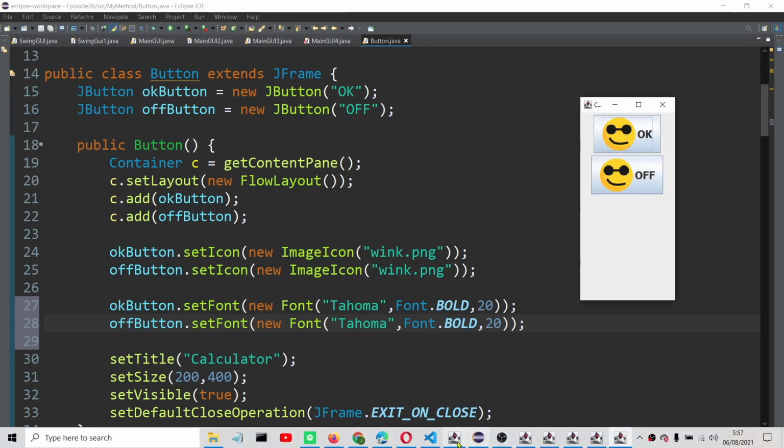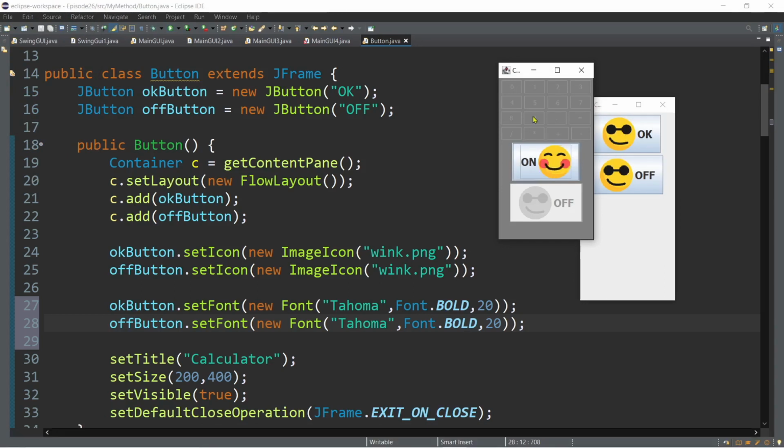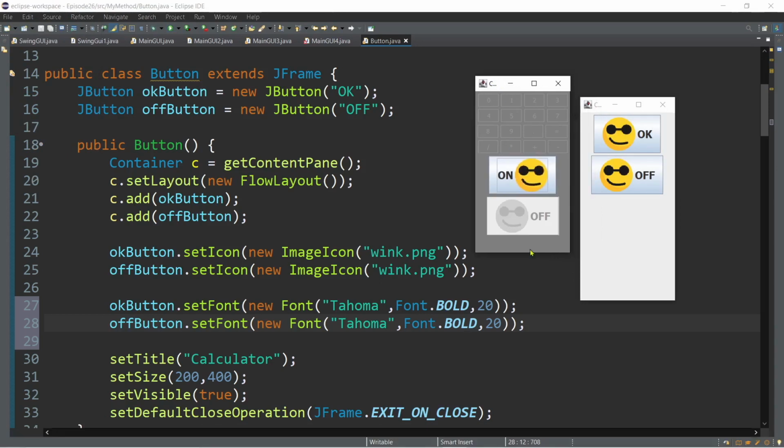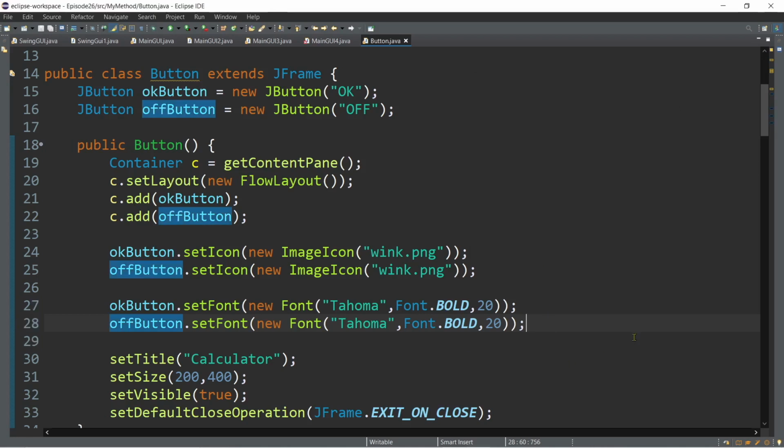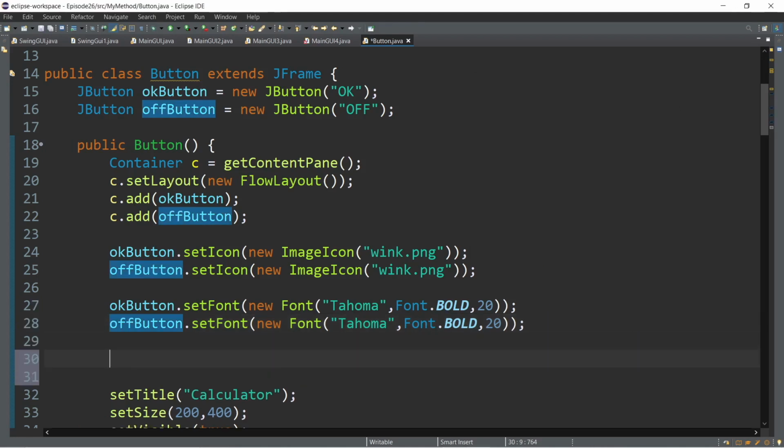But as you can see in our final output, it changes to another icon, which is the smiley icon, every time we put the mouse over this button, or every time we hover on this button. So that's the next step that we are going to try to do.